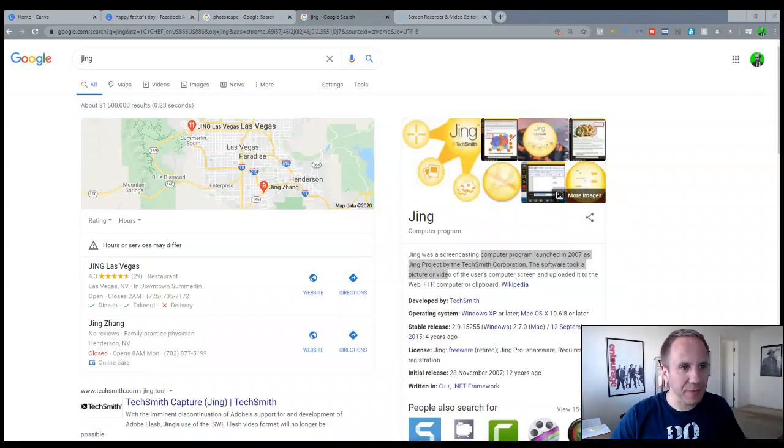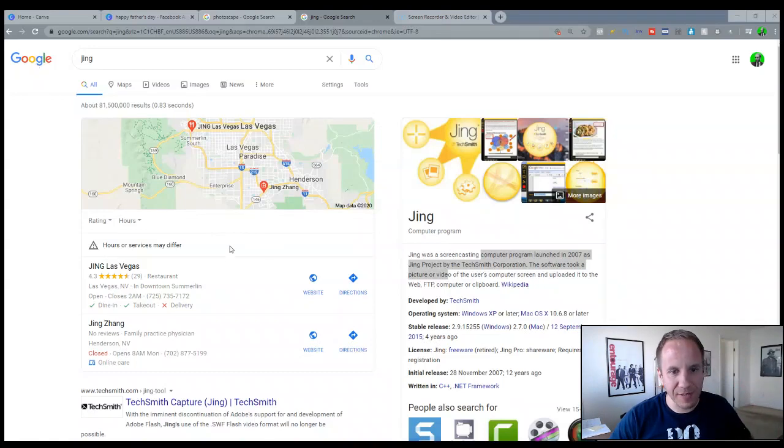Hit capture, and then I can take a picture here, and then I can save, or I can capture the image, and then I can, let's say, red, and do an arrow. Can't do a ton of it, but a lot of times I'll save this image on my desktop and then upload it to Photoscape if I want to go a little bit more. But you could do arrows.